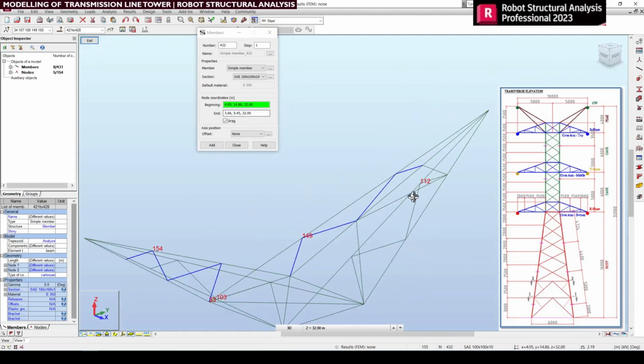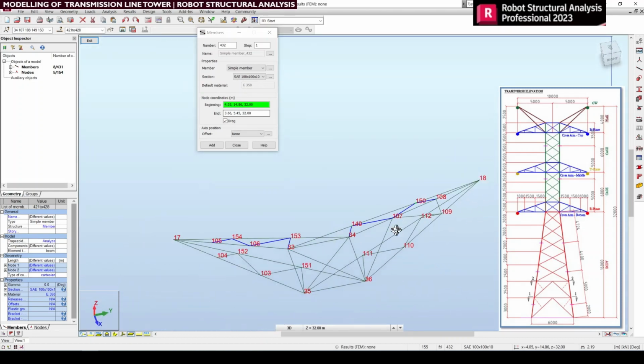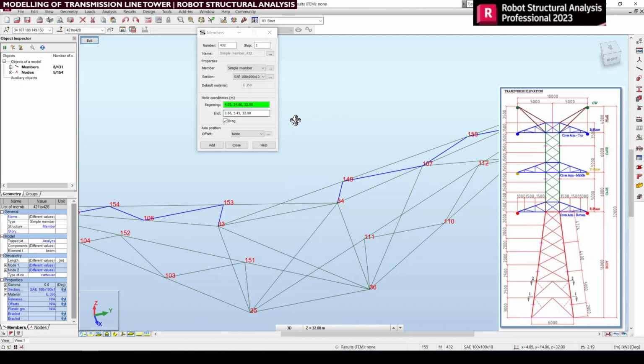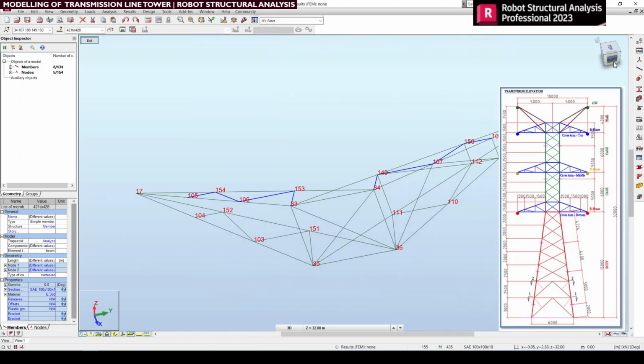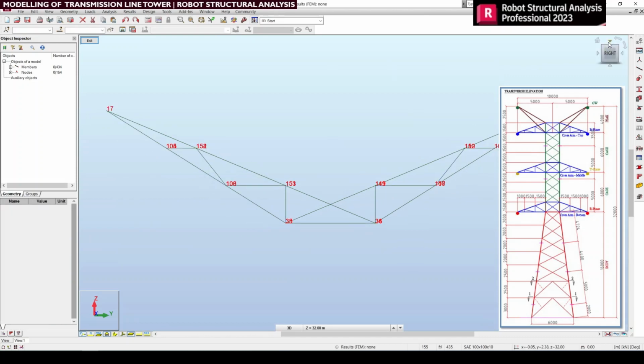So this is a bottom cross arm we have drawn, and similarly we need to draw the top cross arm bracing also. For that we can connect here and diagonal here. So this is what we have drawn, both the top and bottom cross arm.